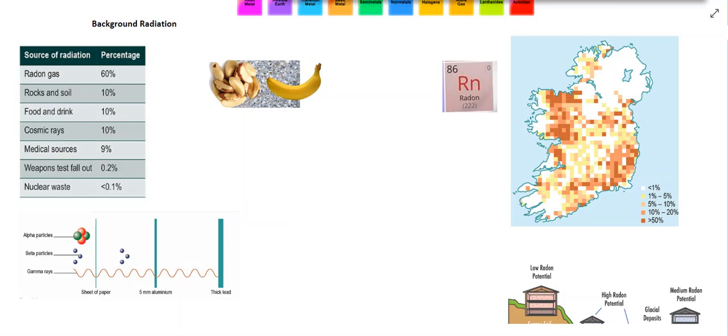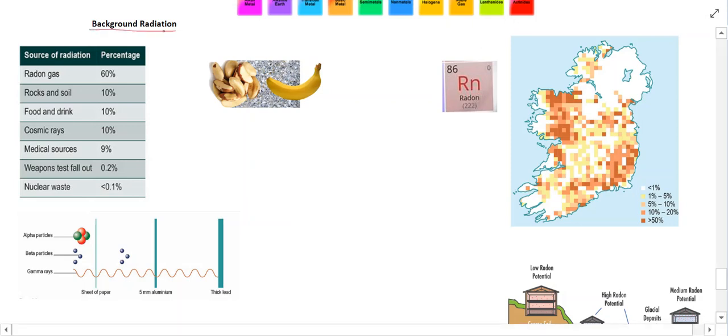Okay, so in this lesson, what I want to talk about is this idea of what's called background radiation. Right now, as you sit here listening to this video, there's a lot of background radiation all around you. The idea of the lesson today is to look at some of the sources of this radiation and where it comes from, because it is all around us. It's a naturally occurring phenomenon.